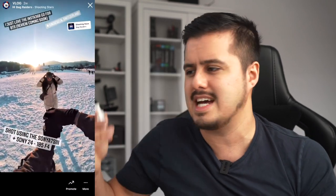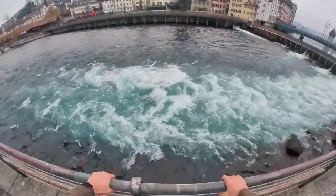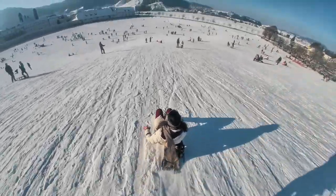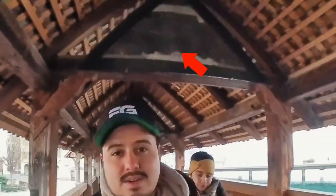You probably wouldn't use this for bigger video productions, but for posting on social media or using as an additional camera to capture B-roll, this is certainly great because it's really easy to use. The fixed lens gives you an ultra wide angle perspective, which is great for getting everything in the shot, especially since there's no screen and you can't monitor live over your phone. I don't recommend using it in low light situations since it produces a lot of noise and makes the footage unusable.